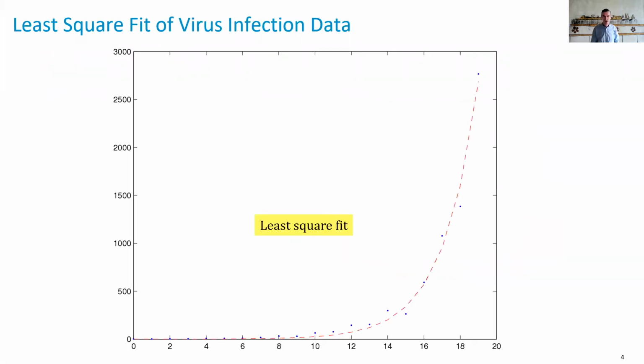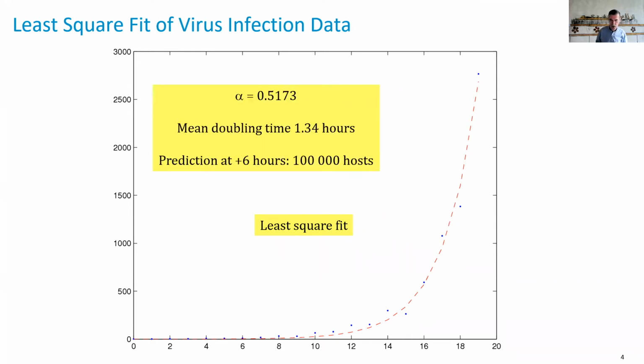Well, we can use a package that will do standard fitting. So we have a set of points, those are the blue points. We measure every hour. For example, here we measure the size of the population. That gives us the blue points. And we want to fit an exponential curve. So we can use, for example, least square fit, which is perhaps the most commonly used method, that will find an exponential curve that minimizes the quadratic error. So the Euclidean distance between the blue points and the points that should be if they were on the red curve here.